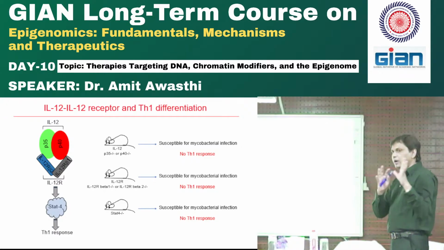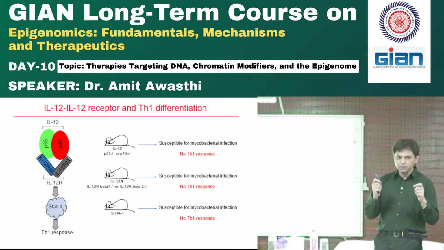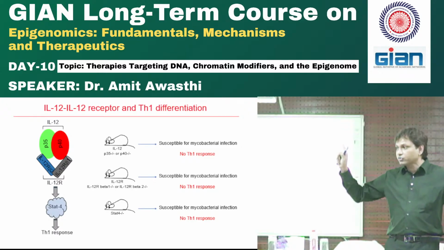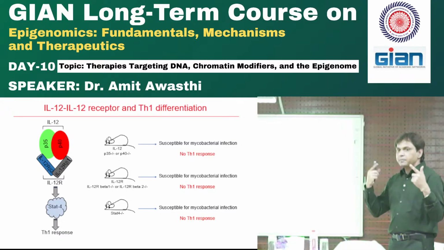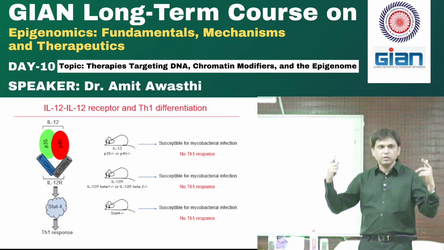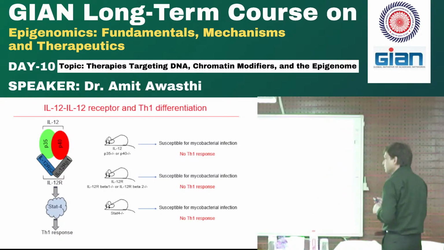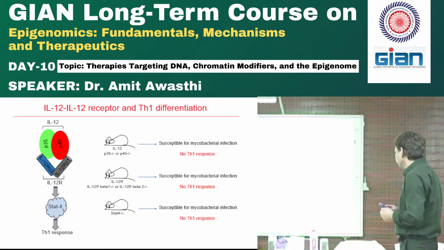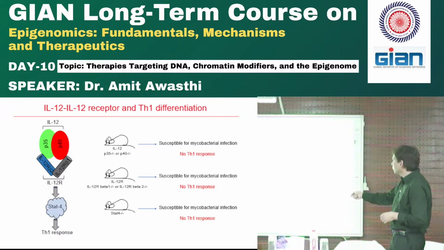You compare the knockout mice with the wild type mice, and you infect these mice with mycobacterium, which is an intracellular pathogen. An intracellular pathogen is cleared by Th1 cells. In this case, there are no Th1 cells. So what will happen? Bacteria will grow, because you are not able to kill the bacteria as the whole pathway is not there. As a result, these mice are susceptible to mycobacterium infection and eventually die because of the infection. In the same way, they created this chain knockout or that chain knockout, and it looks the same. Mice die, no Th1 response.